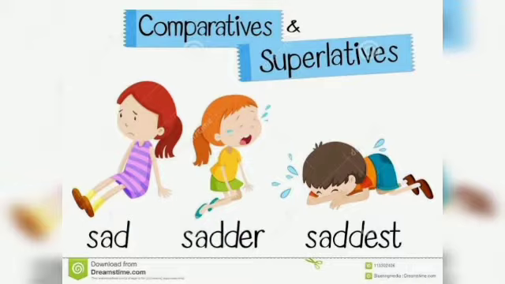And now, according to our point number 4, I would like to explain you. The first picture shows that the girl is sad, and the spelling is S-A-D. The last alphabet of the word is D, and D is a consonant. And before D we have a vowel, that is A. So, according to point number 4, if the word is ending with consonant and before the consonant it has a vowel, then the consonant should be doubled in comparative and superlative degree.